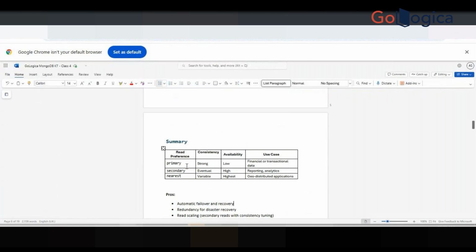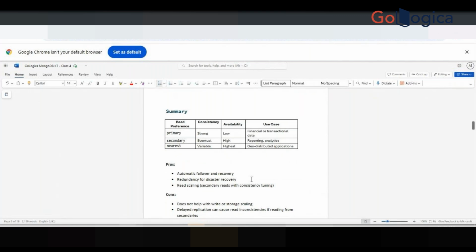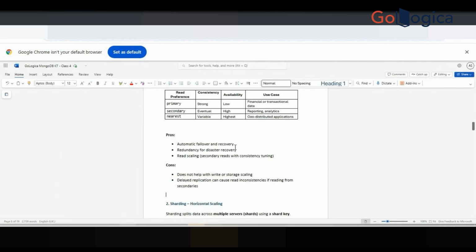The same, like primary, secondary, and how the consistency is, how it is low. Pros and cons: automatic failover and recovery is there in case of a replica set. Data redundancy is there for DR, and read scaling.